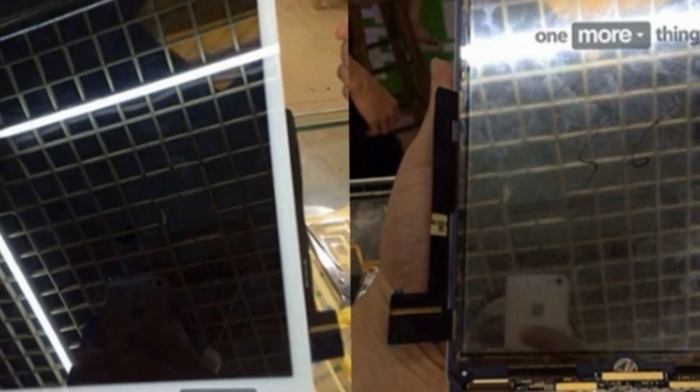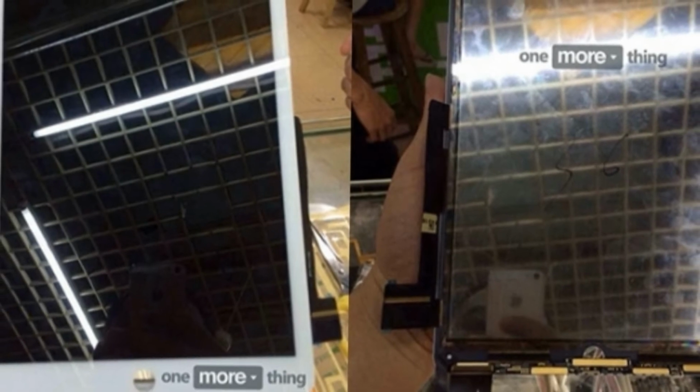The mute/rotation lock switch is missing in the photos, but tit.vn points out a new hole above the volume control buttons, which it speculates could be a microphone. The rotation lock on the iPad certainly comes in handy when you need to control the rotation, so it's unlikely that Apple has actually gotten rid of this feature in the new iPad.